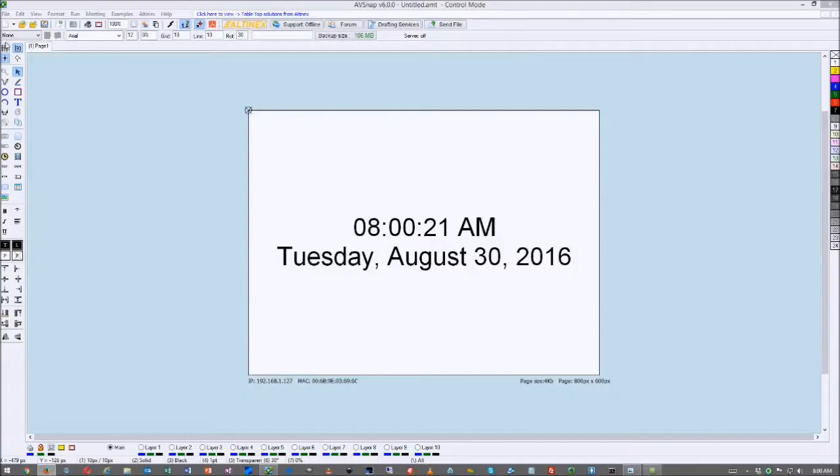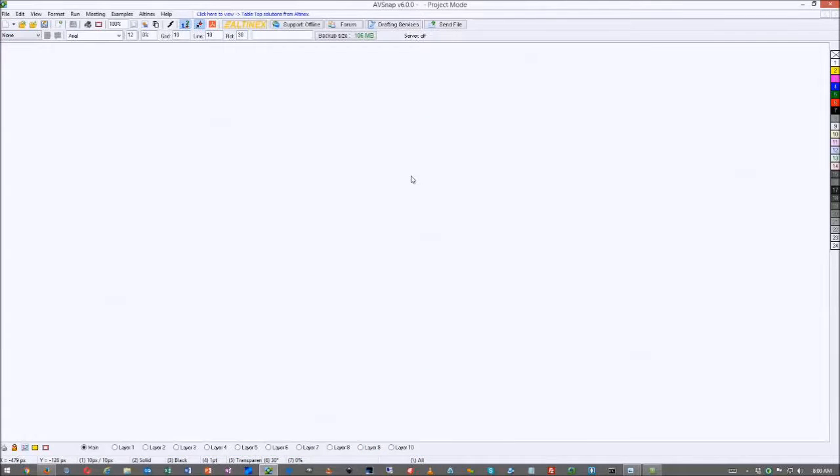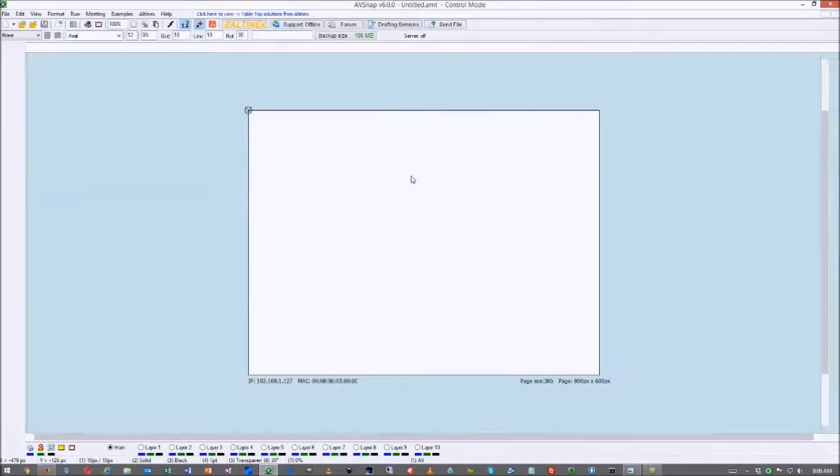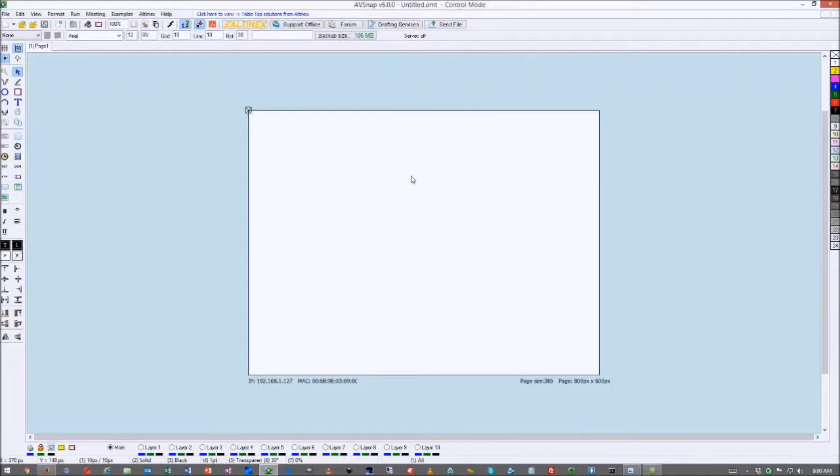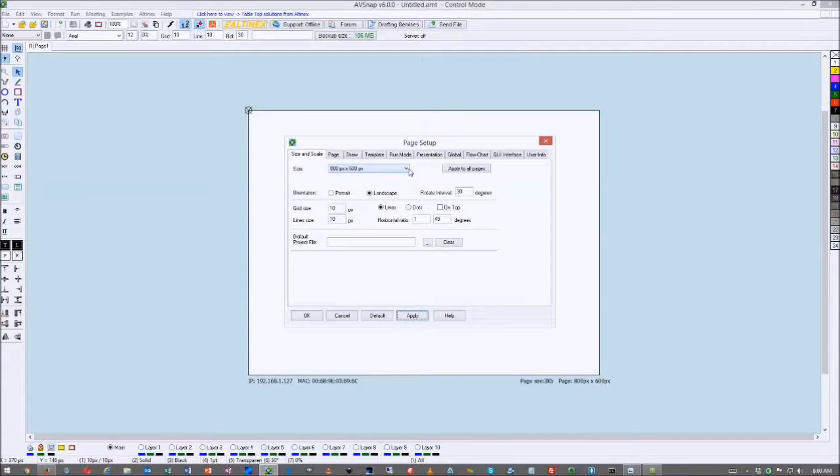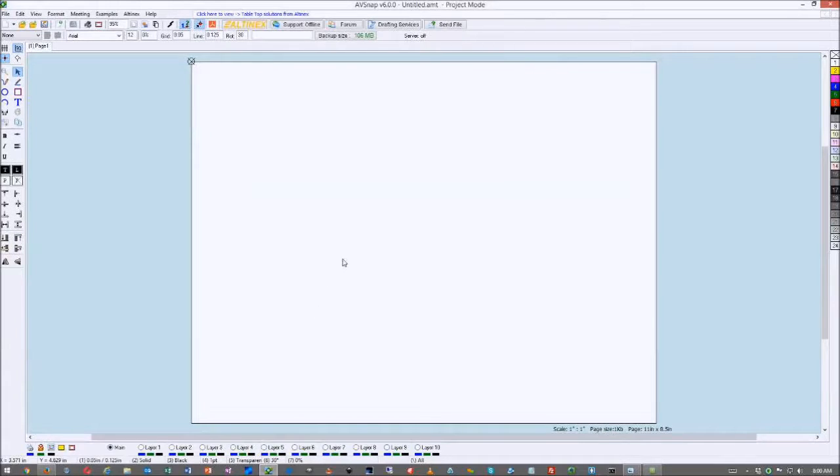I'm going to clear the project without saving it, and immediately format it for an 8.5 by 11 page so that we can use it for our experiments. So double click, select letter, size, apply, and we're here. I will go just a little bit slower. I've been going a little bit faster in the previous webinars because it was just introduction, but this one's going to take a little bit more time to explain some of the things.